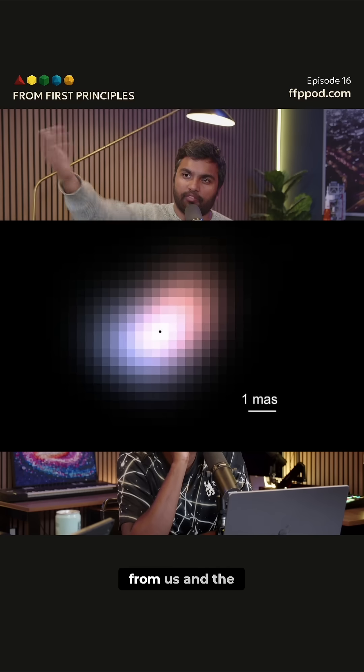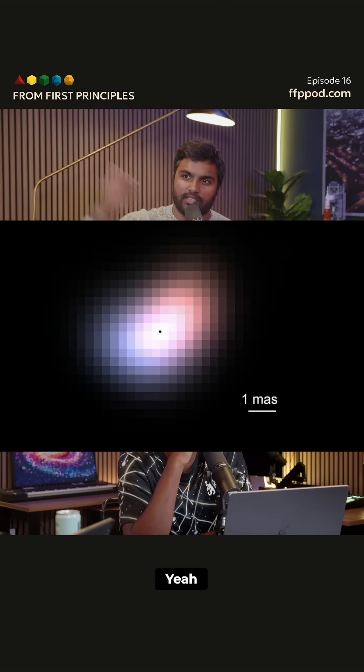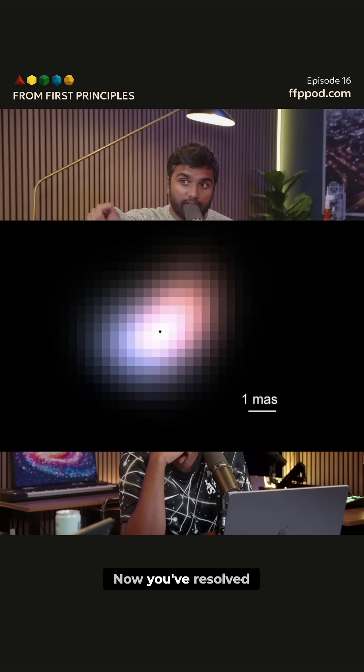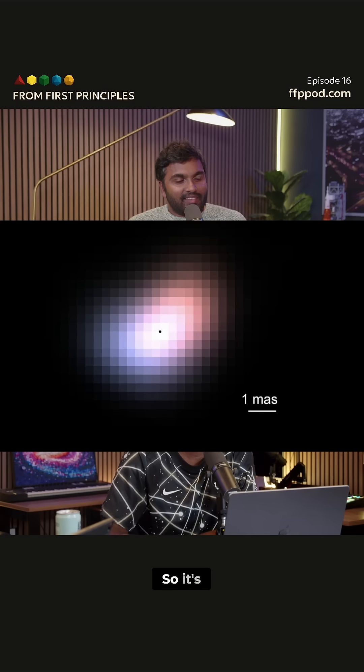There you can see the gas cloud and you can see the clear Doppler red/blue shift — the part coming away from us and the part coming towards us. The blue is where it's coming towards us and the red is where it's going away. And that scale bar before used to be 20 — now you've resolved stuff down to one. You can even see the lopsidedness. This is unbelievable.